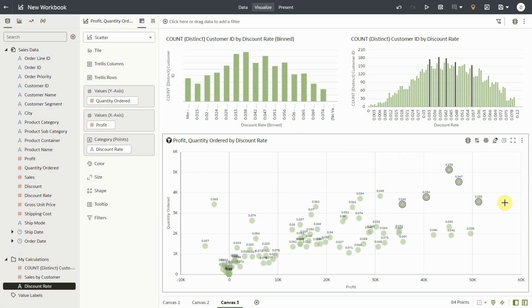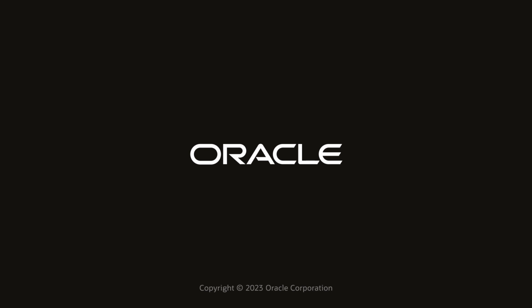And we generated this insight by treating a metric as an attribute just with a single click and then plotting it against other metrics. So in this video, we've seen how to easily set a count or count distinct aggregation on an attribute. We've seen how to change aggregation rules on metrics and group by levels. We have seen how to change aggregation rules on pivot table totals, and we have seen how to treat a metric as an attribute. Hopefully this was helpful to you.